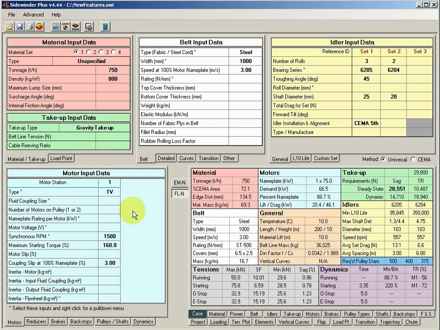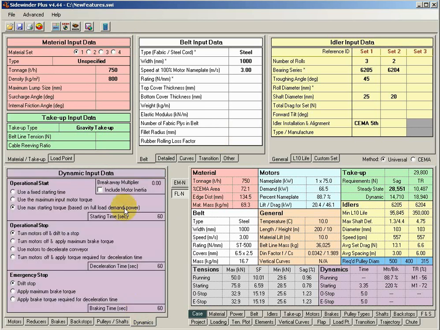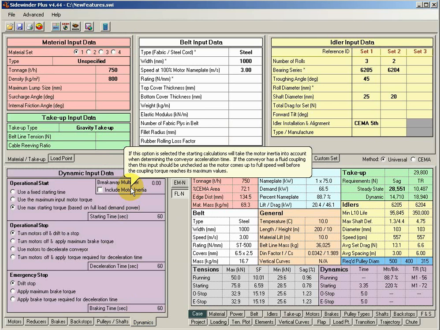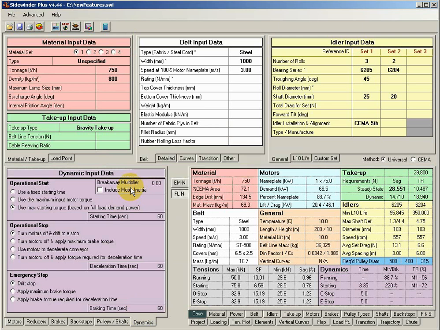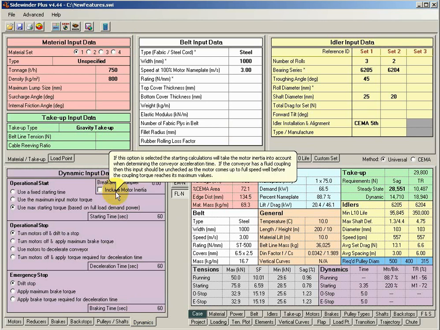If you had a fluid coupling, it just behind the scenes didn't include the motor inertia, because obviously with a fluid coupling, the motor comes up to speed before it starts transmitting torque through the coupling. You could say, all right, there may be some torque transmitted, but for the most part, it comes up to speed and then starts transmitting the torque. But we've now explicitly added that, so it's up to the user whether you want to include or not include.